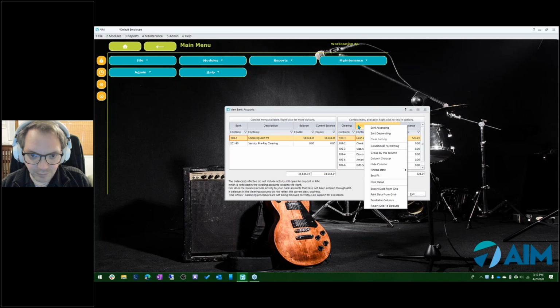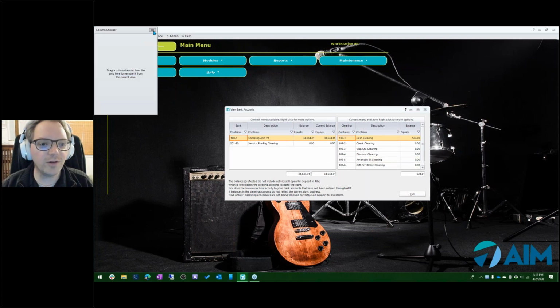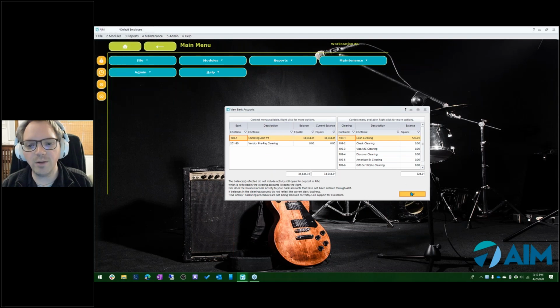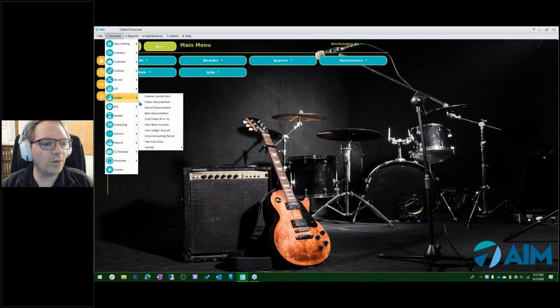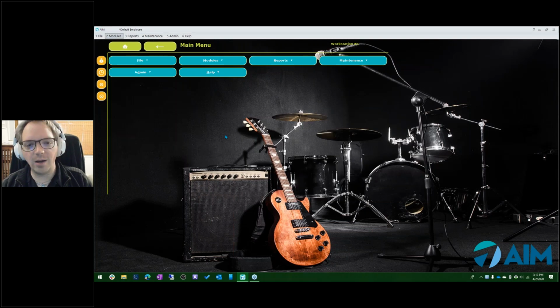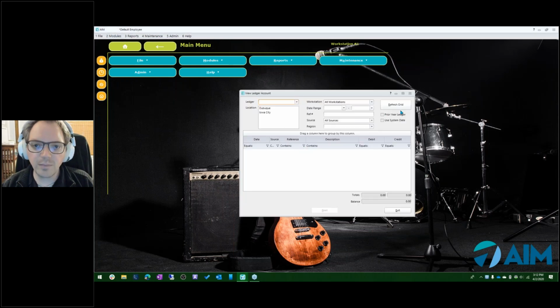If you right-click on the grid headers, you can see that there are some options there for some of those functions like we talked about. So the sort ascending, sort descending, you can toggle those just by left-clicking on it. But the other thing you can do is a column chooser. And when you do a column chooser, this isn't the right table, I think I'm in the wrong program. Let me just see if I can remember which program this was in here. View Ledger Account. This is the program that I wanted. So let's go ahead and take a look at a ledger account.